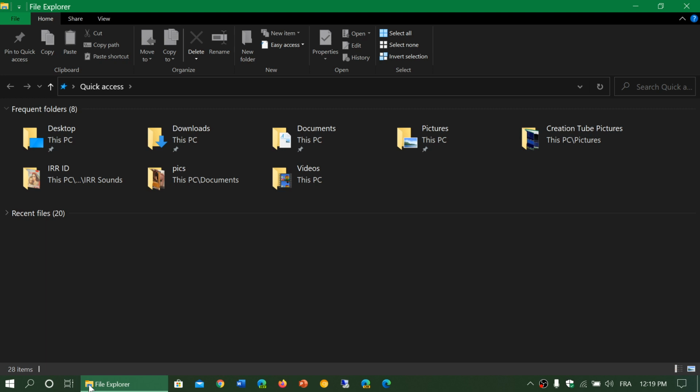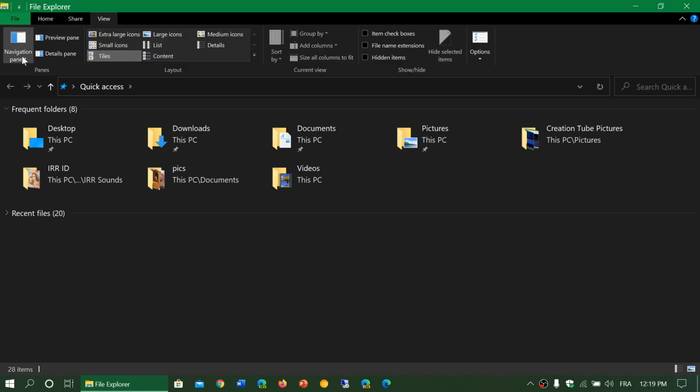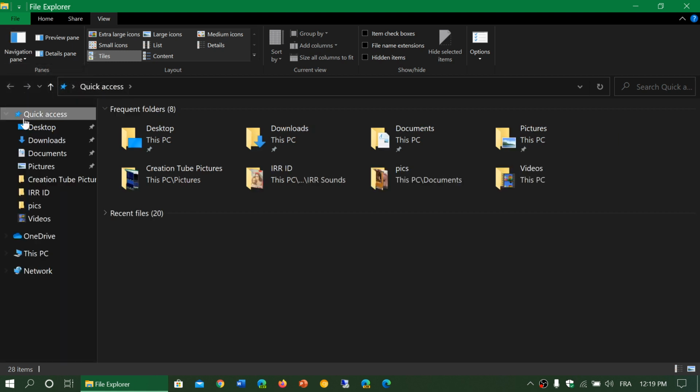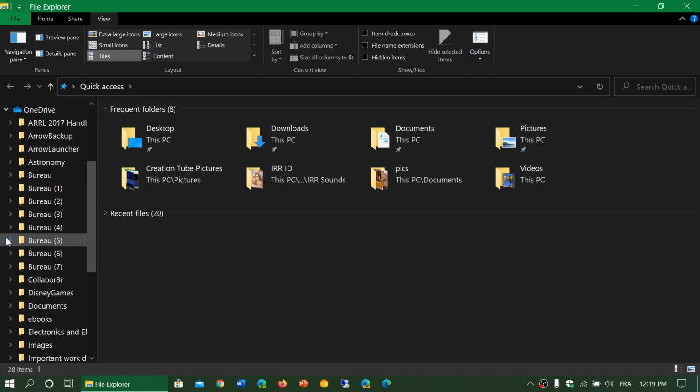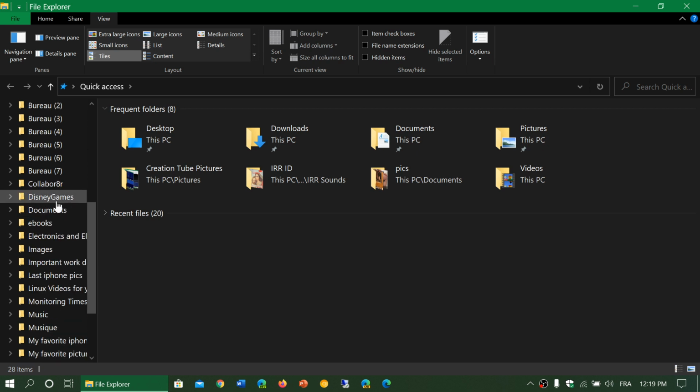The best way is to go to the View option at the top and click on Navigation Pane, and make sure that you click Navigation Pane to show the folders on the left side. And here is where you might actually start understanding where your files are. This will let you see where all of these files are located. The OneDrive files, so if you look at OneDrive, you see Documents is here. That's one way, but these are online. OneDrive is online in the cloud.